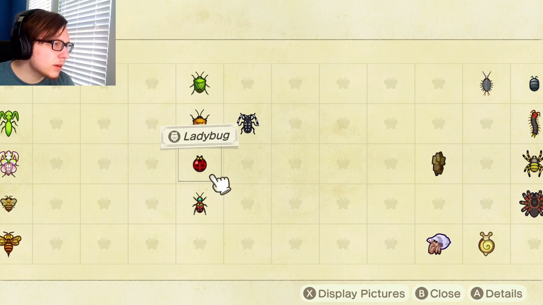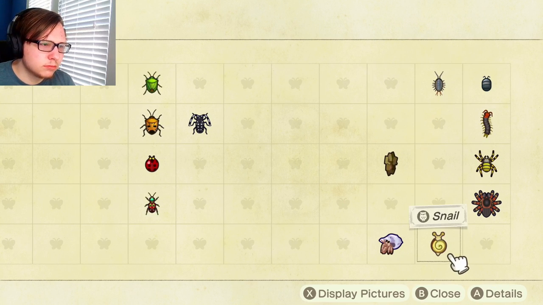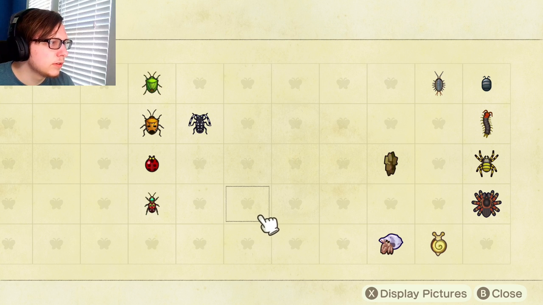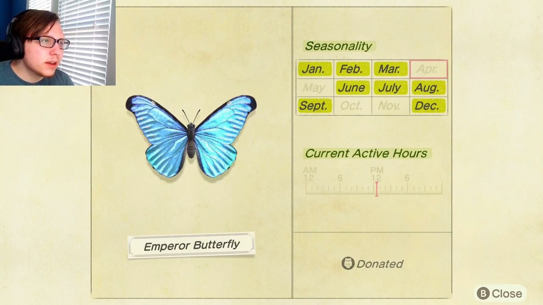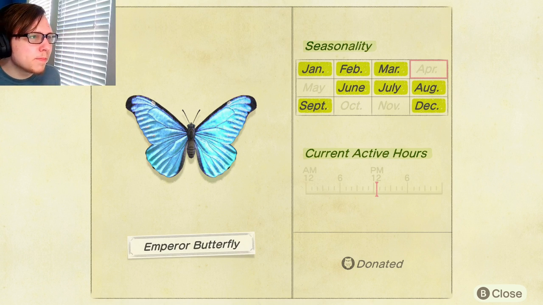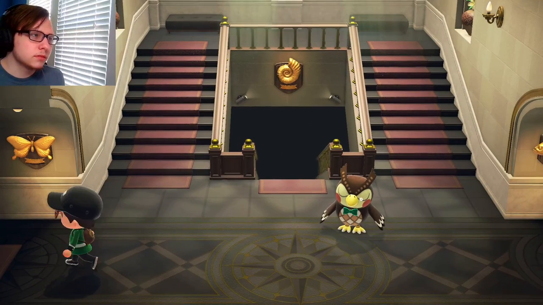I didn't see the ladybug in there. Must have passed it accidentally. Or the snail. I'm here for the butterfly. Yeah, it's gone in April and May, and then it comes back in June. So, that's not as bad as some of the March things. Where were the snail and the ladybug?